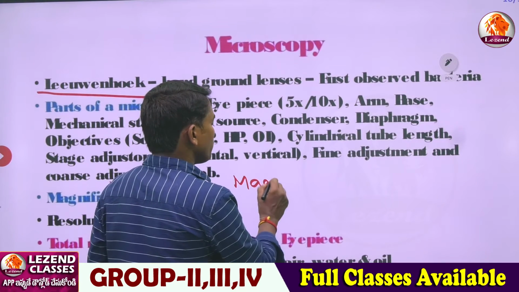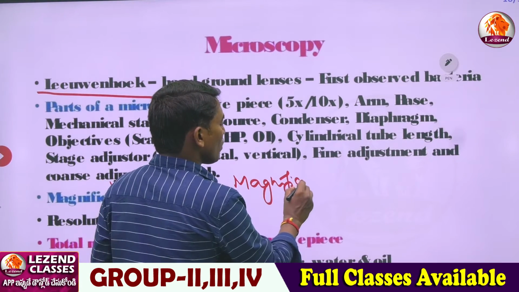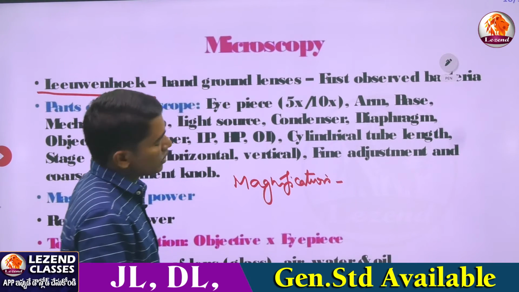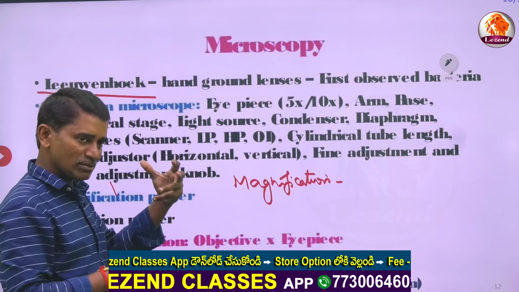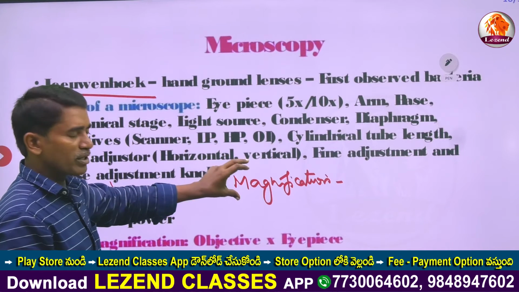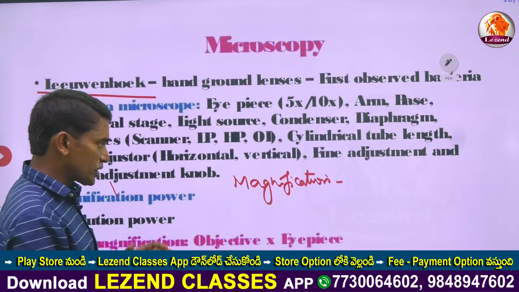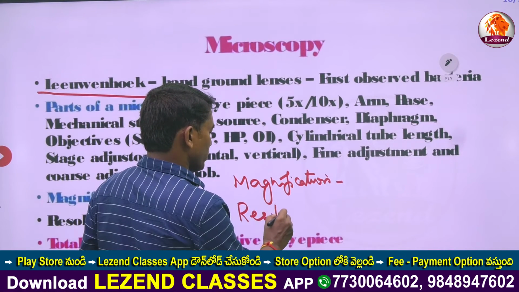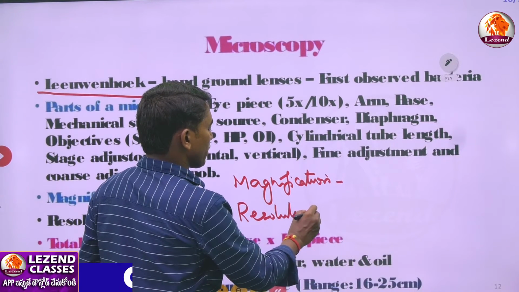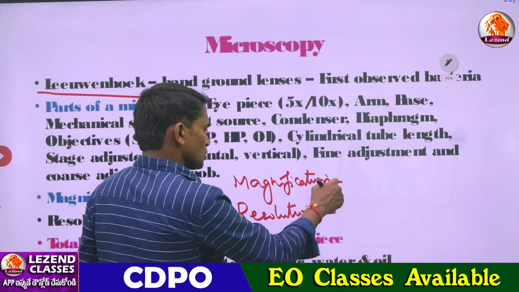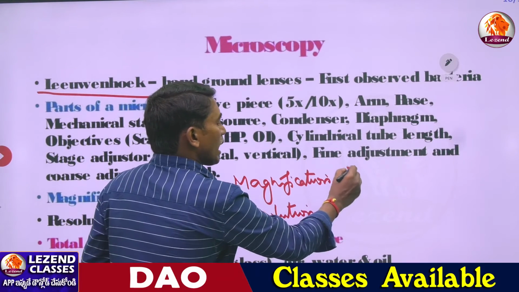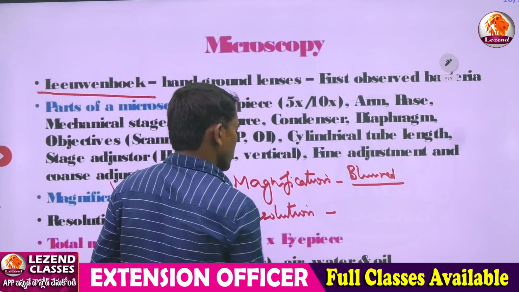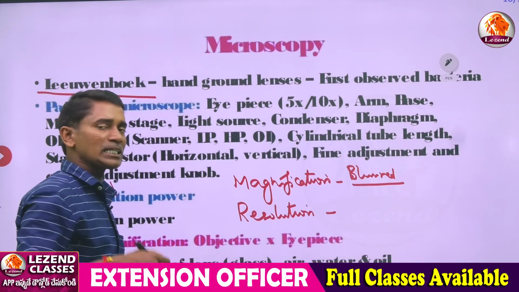the size, the magnification phenomena. So enlargement of the original size of the image is called magnification. You can go on increasing the size of the pathogen by using this microscope. In addition to that, one has to consider the resolution phenomena. If you go on increasing the magnification a number of times, it may result in a blurred image.